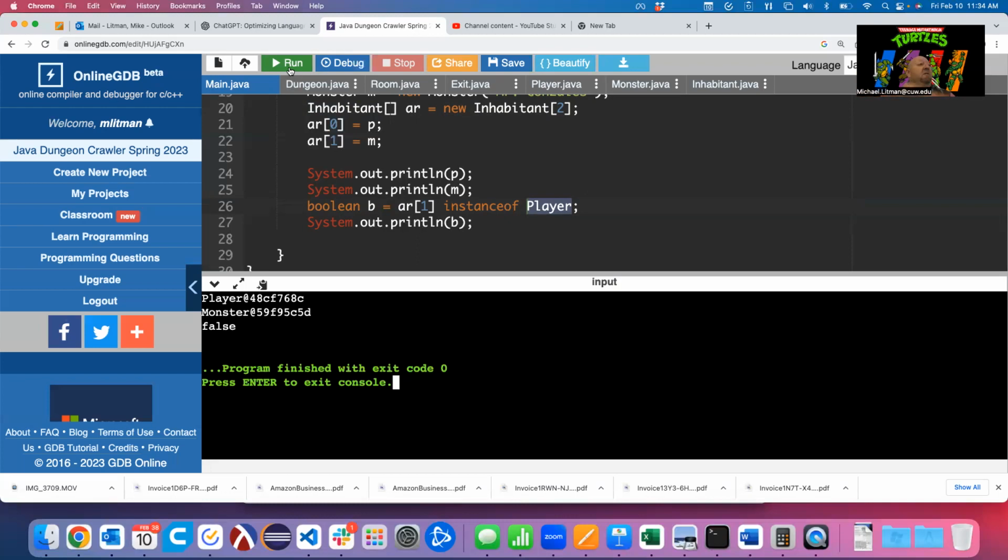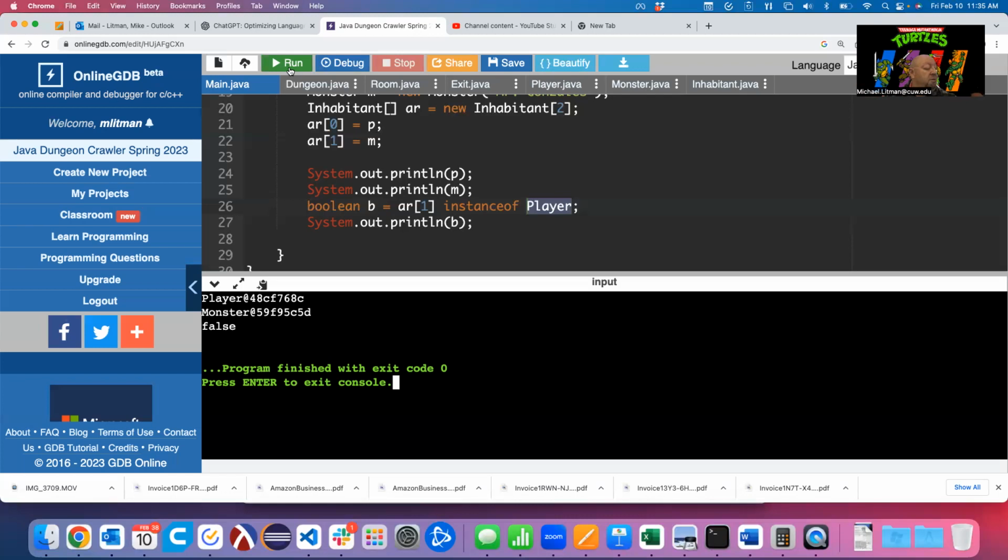For instance, in a room, we can say we're going to have an array of inhabitants because a room might have a bunch of players and some monsters in it. Or we could say, I'm going to have an array of all the players in this room and a separate array of all the monsters in this room. Then you don't have to ask whether this generic thing is one or the other. When you're dealing with the players array, it's filled with players. If you're dealing with the monsters array, it's filled with monsters. So we would have a choice to avoid using this. Go ahead.